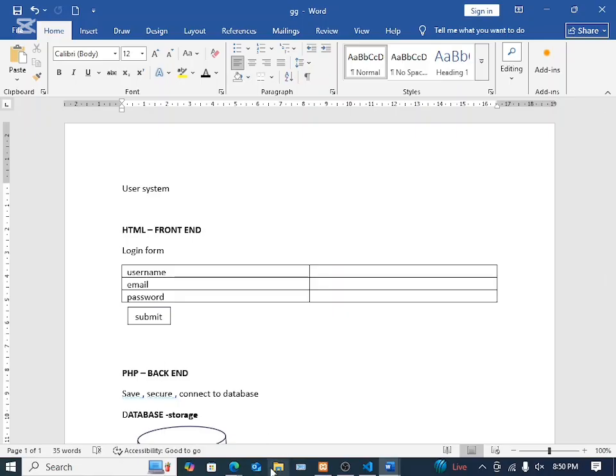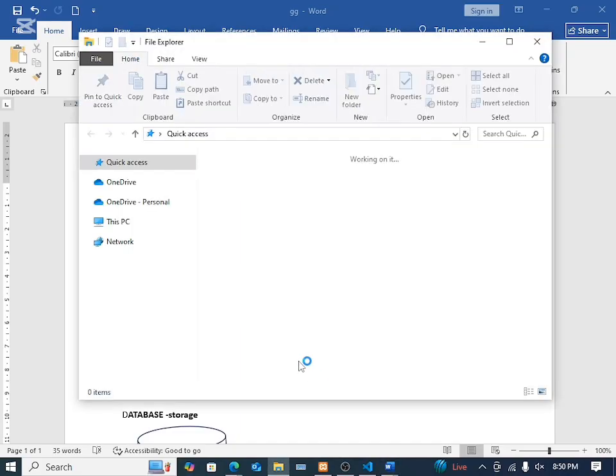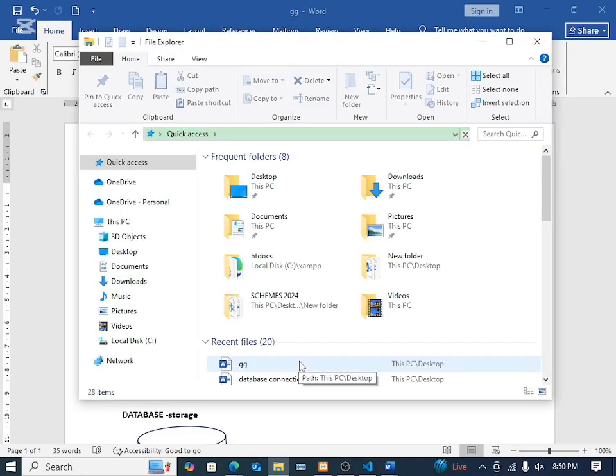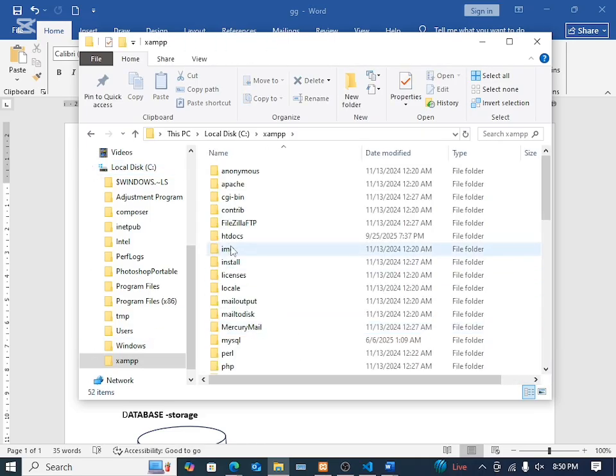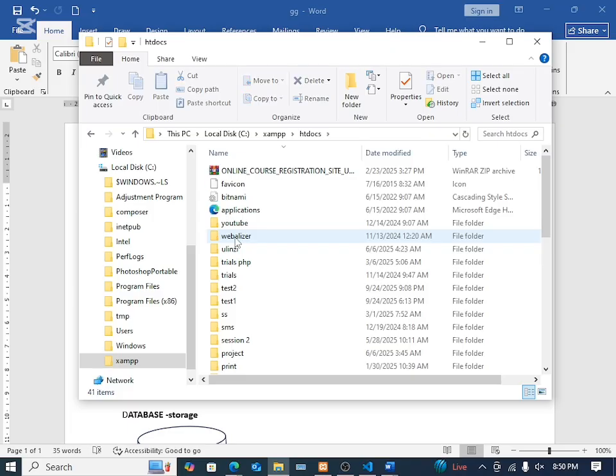So we will come as usual. We come here to File Explorer or this PC. Remember the name of the database that we have given is the same name we will give our folder that will be inside htdocs. So we will come to local disk C. We come to XAMPP, htdocs.